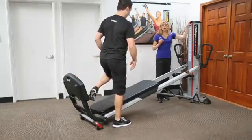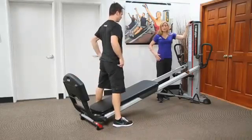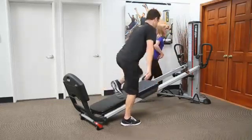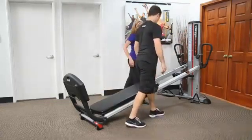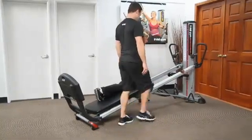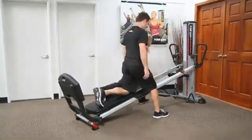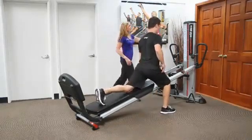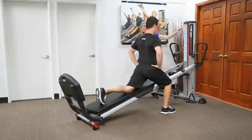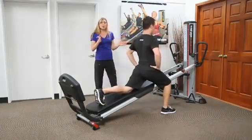He'll go into a runner stretch, but the focus now is having some pelvic support. So again, he'll stand to the side edge, and then he'll go into that lunge position with the leg supported onto the glide board, and he's going to have his hip facing the tower. If I wanted to give more assistance, perhaps I can bring the incline level up or down depending upon what you're seeing, and I can move the foot accordingly.